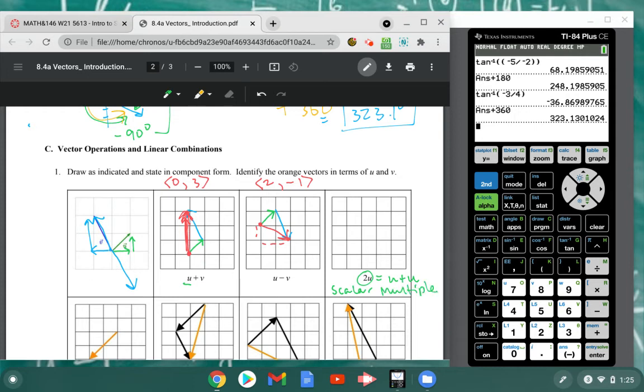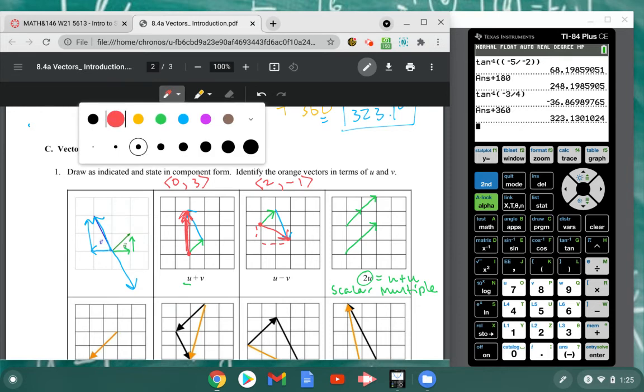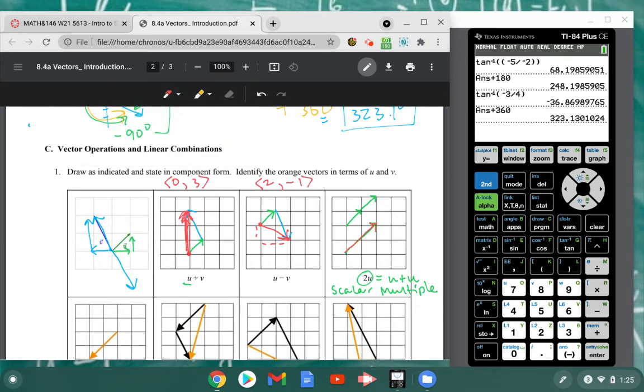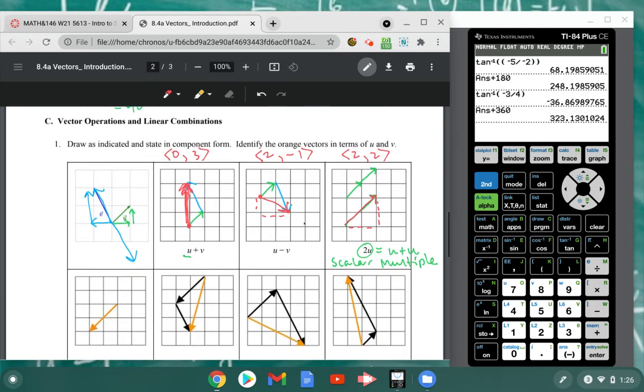A scalar is just a real number multiplied by a vector, but it literally means twice the length of u. So that would be twice the length of u. If I were to write it in terms of u plus u, I'm going to end up with the same vector. There's one u, tip to tip, there's the second u, and my resulting vector is the one that we've drawn here. So now I've just doubled the x and the y component. So I need to go 2 in the x direction, 2 in the y direction. So I end up with 2, 2 for its component form.